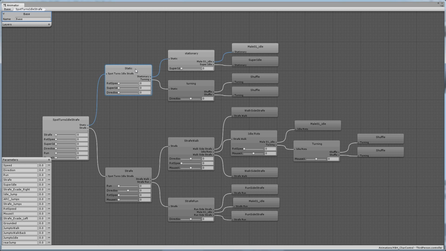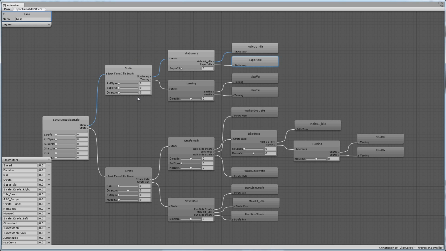When we're in this node, it's checking for the rotational speed of the character, the rotation per second. If that is zero, then the character is doing absolutely nothing, and we will move to this stationary node. This node will play one of two different idles, depending on how long the character has been idling for. If the character has just started idling, with no input from the user, then we'll be playing idle 1. If the character has been idling for 12 seconds, then a float called super idle will go to 1 and the character will start playing super idle. That's just a secondary idle animation. I say 12 seconds, that's the default. That can be changed in the character controller script.